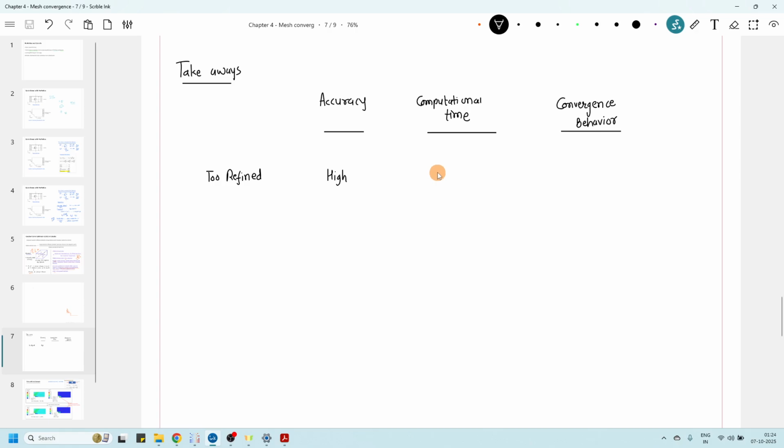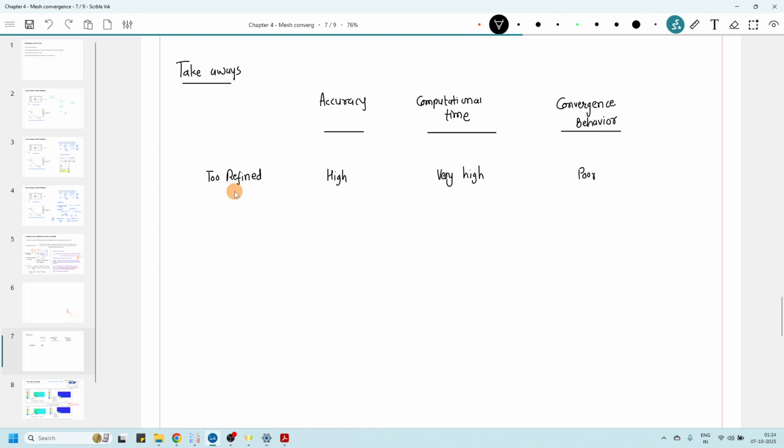Computational runtime is very high, and as I said, the convergence behavior is very poor. There is a logic behind this, an explanation based on the Newton-Raphson method. But for now, take it that with too much refinement, convergence behavior is poor.